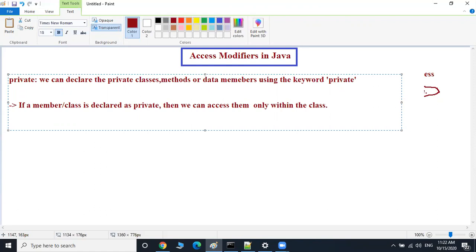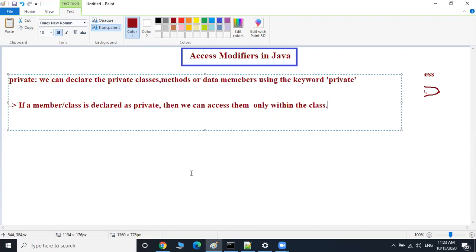Private has very tough access. We cannot access private members outside the class; only within the class can you access the private members. So now let us see one example.